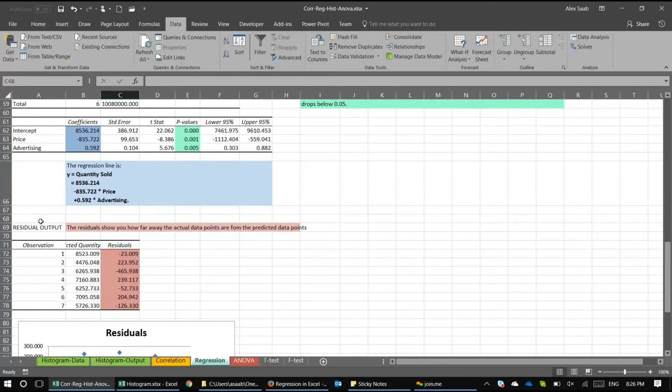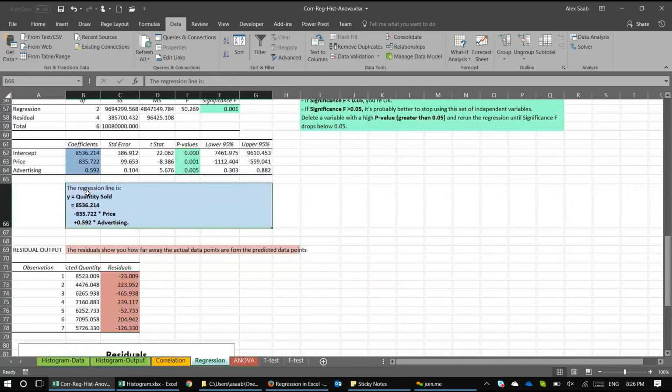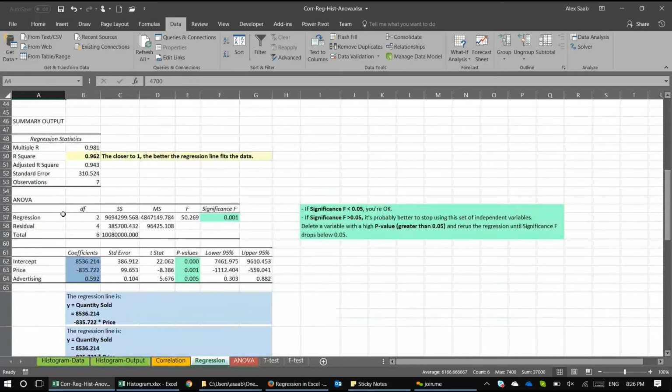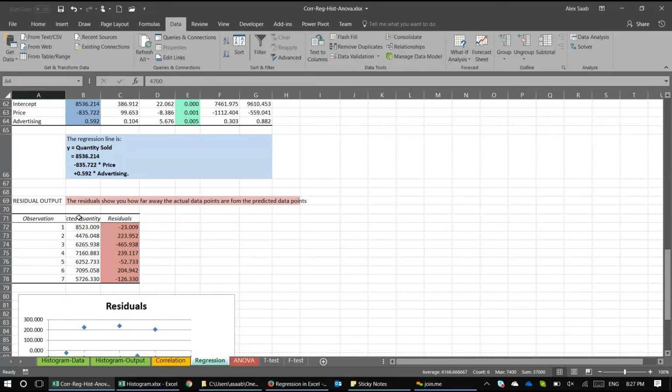So the last thing is the residual output is basically based on this function. If you put these inputs, you're going to get close enough quantity sold or output. So this will give you how much the residual, the output, the actual data is off from the predicted data based on your function.